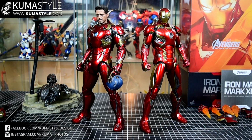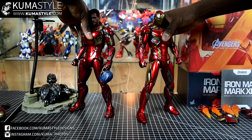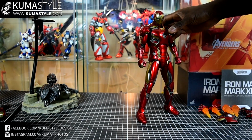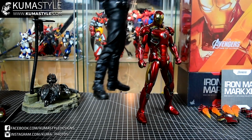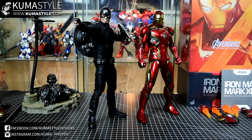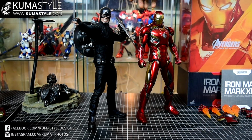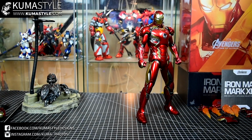So, anyway, this is a Mark 45, and the 46 is over here. Let me get this out of the way. And Captain Satan. There he is. That's the comparison. He can go back to wherever evil people go.